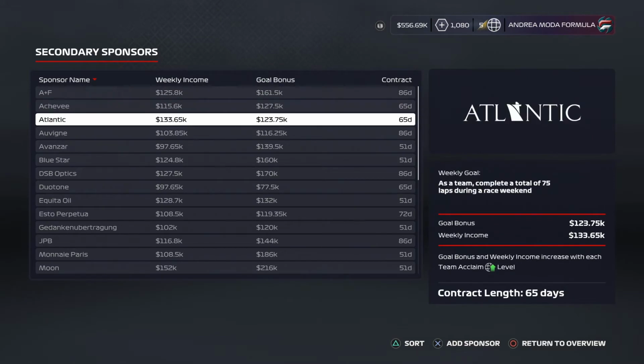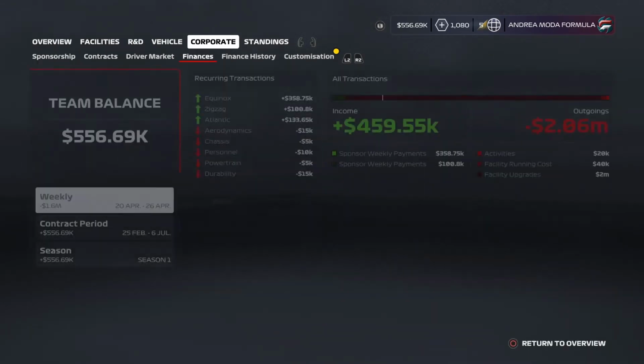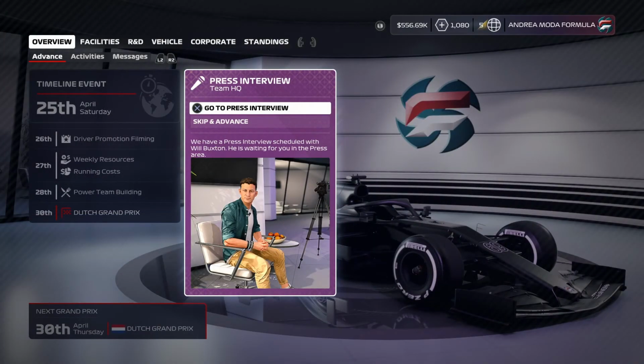More money we could get, and I think now we take the offer from Atlantic. We need to do 75 laps during a race weekend. I think this is doable. As I said at the beginning, it was impossible, but I now think I could do this. We have some new liveries and customization objects, that's good, but now it's time for the interview.